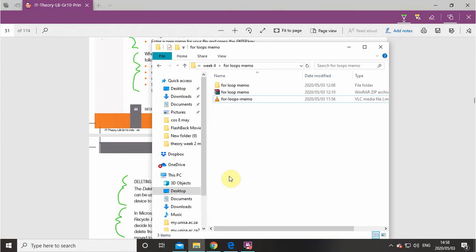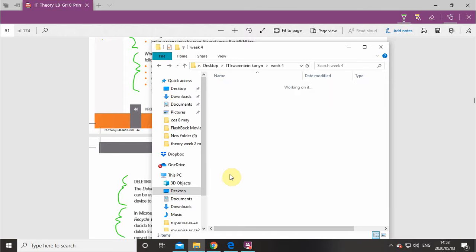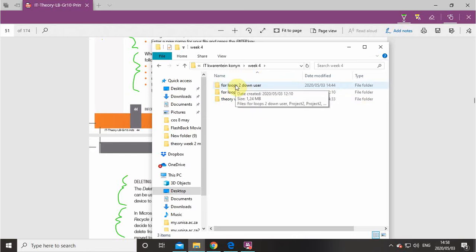Okay, so actually this one looks nice because I know it's on my desktop in the IT folder. I can go to week 4 and I've got all my stuff here. It's very neat. If you go have a look on my desktop, what you don't want to do is have folders all over the place, like new folder 1, new folder 2, new folder 3, new folder 4.